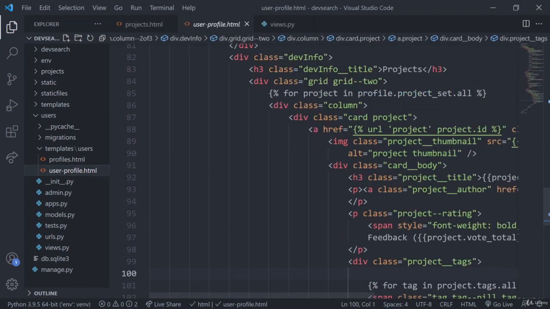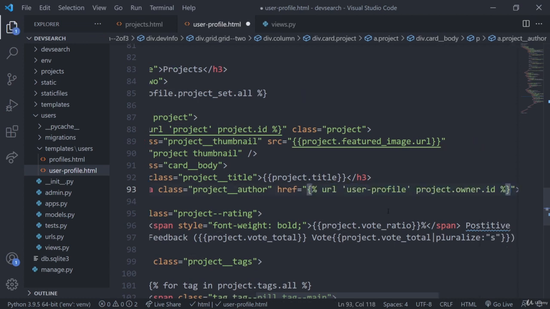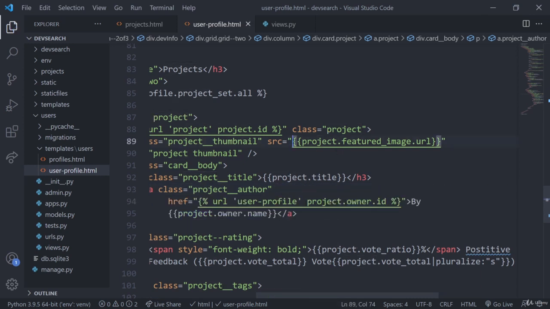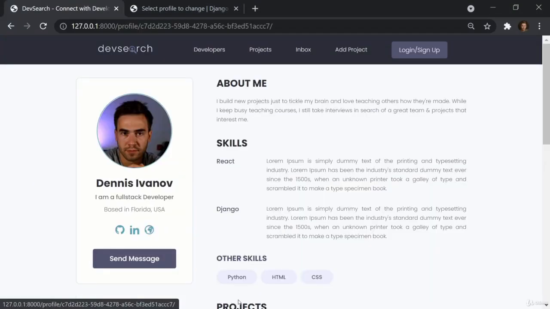At this point, let's just take this URL here and let's go back into our user profile. So user profile, and let's put this into those project tags. Now we don't need to link to the user's profile from here, but because this is going to be a reusable component, we want to be able to actually have it work everywhere. So let's see, we're going into project owner tag. That looks good. So from the user's profile, so if I go to Dennis Ivy, now this is listed out and that goes into the correct area. Perfect. So that's it for this video.